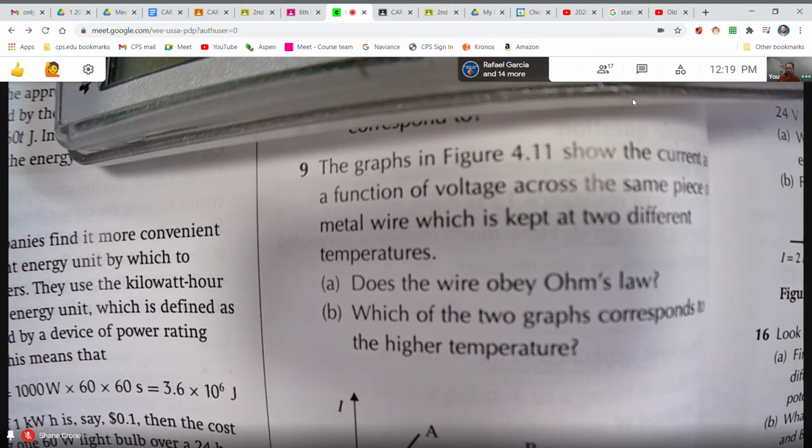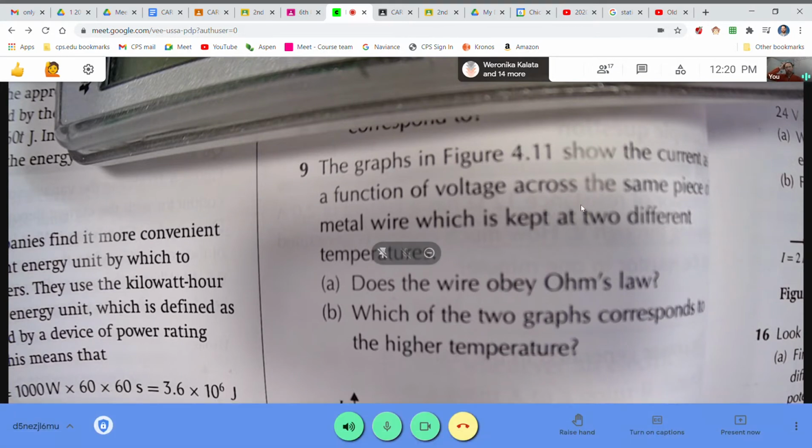You just can't have current and not have an increase in temperature. So you can have objects that will follow Ohm's law, even at different temperatures, so long as the temperatures are relatively low. And that's what I think is happening here. They're putting a small amount of current, so it won't cause the wires to heat up too much. At low temperatures, most things do follow Ohm's law. As long as you don't allow the heating to get too dramatic, the resistance stays pretty constant, and that's it.